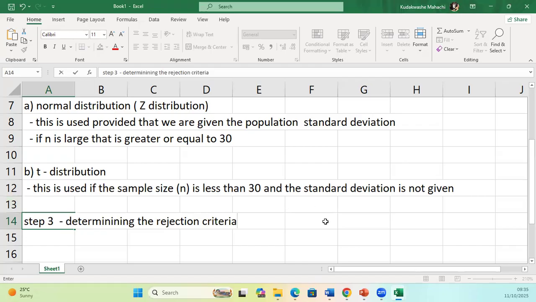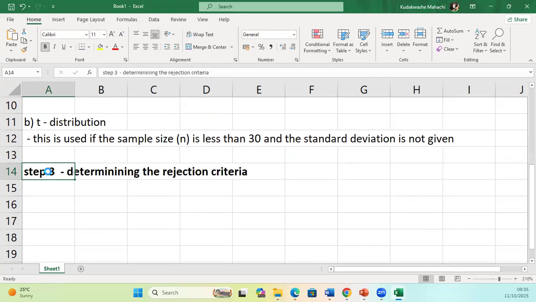So what am I talking about if I say the rejection criteria? We are saying at what point should we say the claim is correct, or at what point should we reject the claim? So we have tested maybe 30 people and 20 of them were cured by that drug. So someone is saying, I have a cure for cancer, but I tested on 30 people. 20 were cured, but the other 10 did not respond, or showed no sign of change. Then can we say the claim is true?